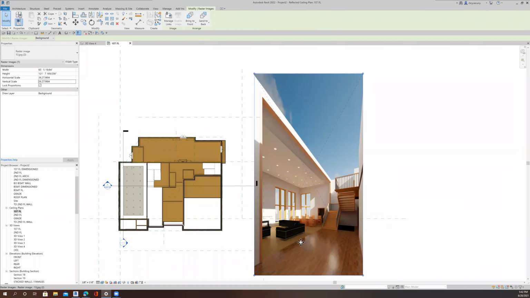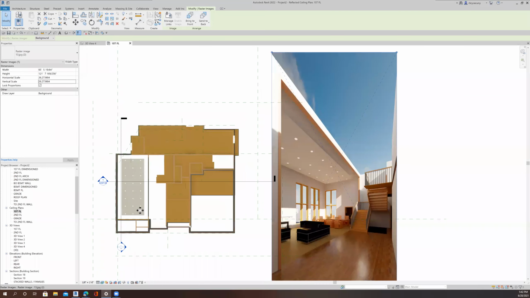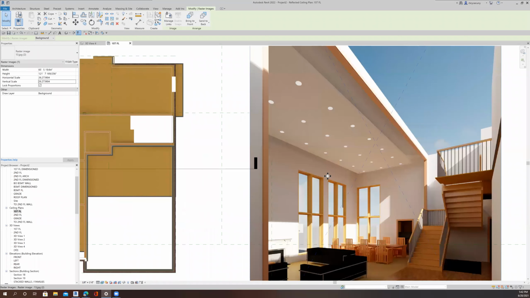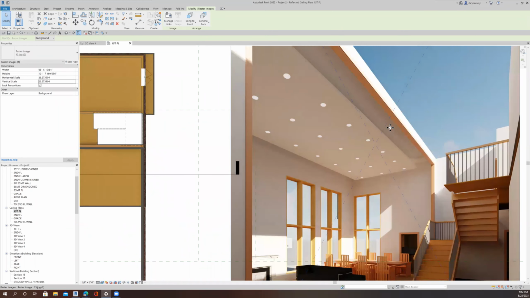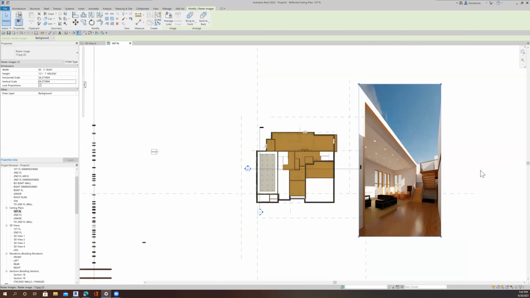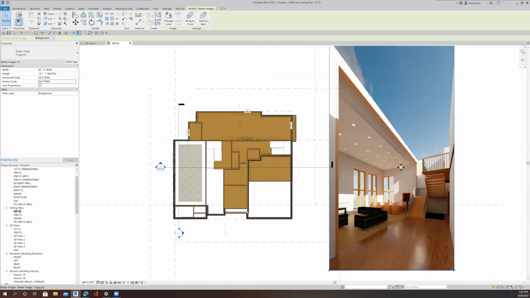And here we have the floor plan and starting to show the finished ceiling. This space is starting to look more interesting to me now. And I think you can see that the linear fixtures that I put are starting to show some light there. So I think you can see that, and I think it's true that it's happening. But anyway, that's it for this tutorial. I'm starting to do some finish work here.